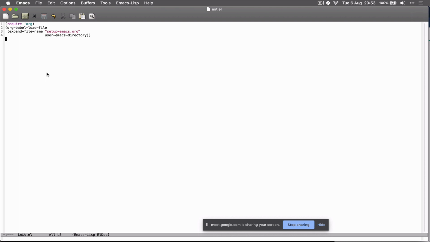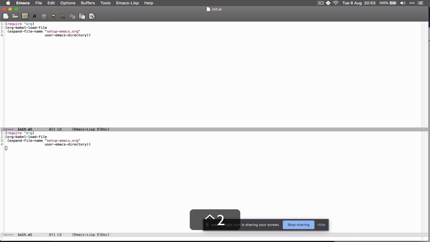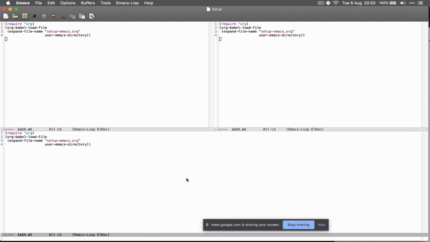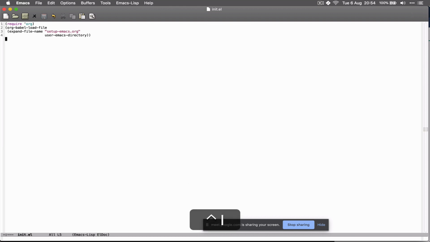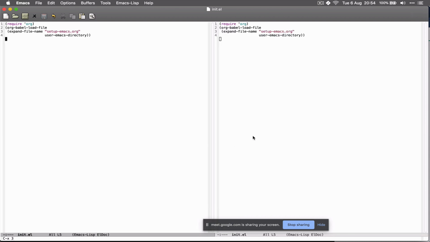Yeah. So can you split the window for me into two? No. Oh, Control X2. Control X2. Okay, that's below. I meant Control X3. Sorry. Control X3. Bam. And if you go to the one below and you remember how to minimize it, right? Control X0. Yeah. Bam. Oh, you did one on the other one. Yeah. Okay. Cool.